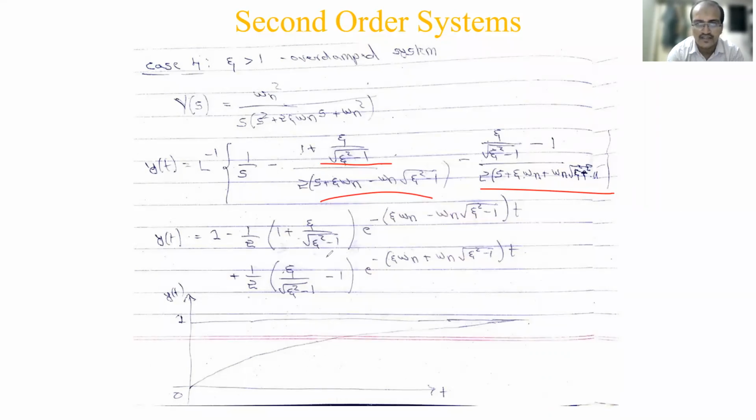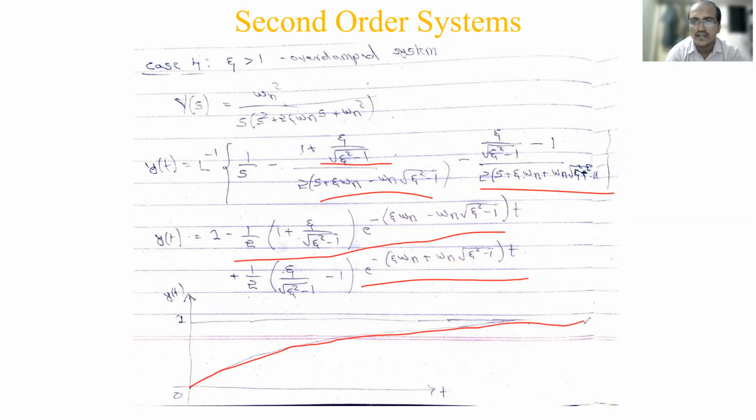Again in this value you are getting only e to the power terms. There are no sine terms. That is what you can observe here, and because of that it will reach the steady state. It may be delayed, a little bit later, but it will go directly to the steady state. So this is about the four responses you have.